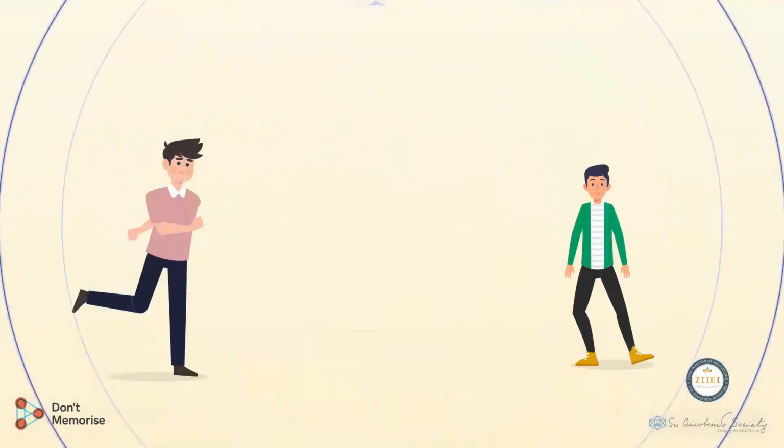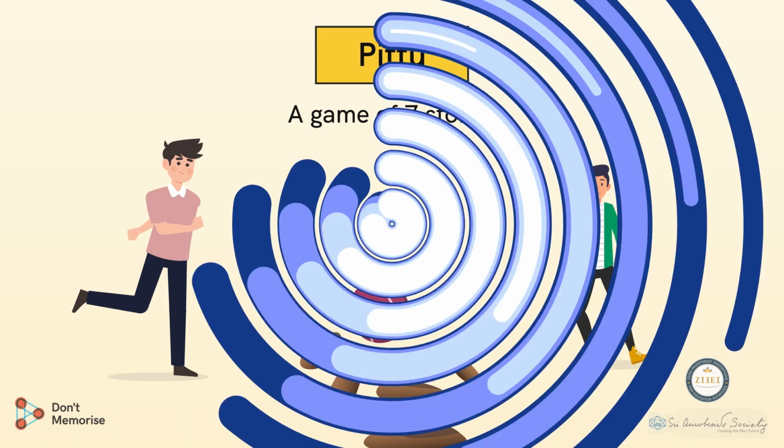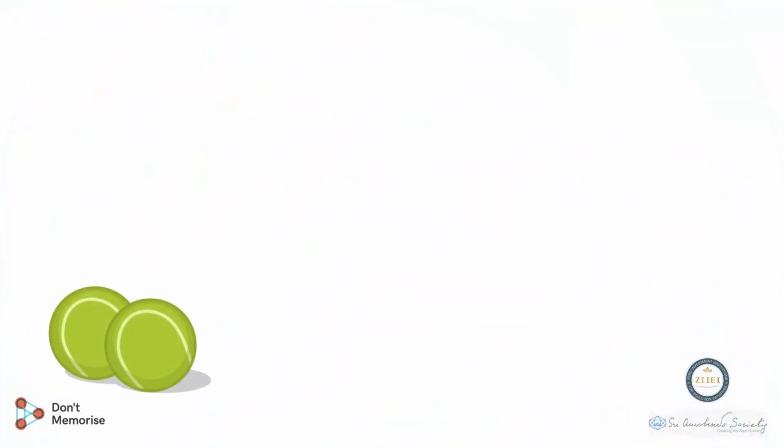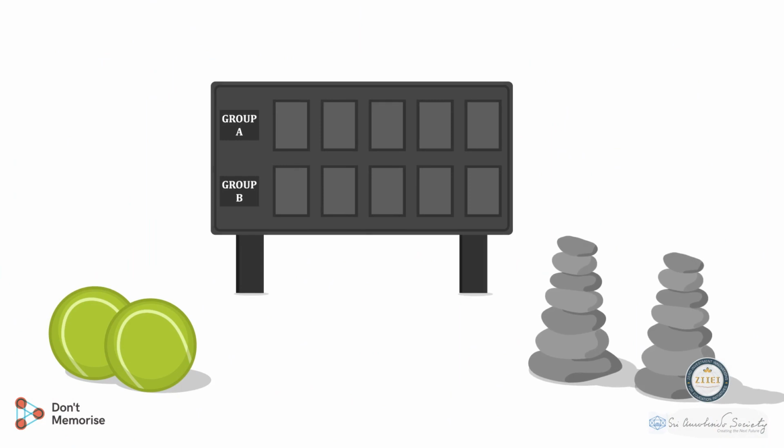Here comes the fun part. We are going to play the game of pittu, also known as the game of 7 stones, with our students. But before we begin, let's make sure that we have all the required materials ready with us. We will need 2 balls that are relatively lightweight and a scoreboard and 14 flat stones. Now, let's look at how we're going to play the game.